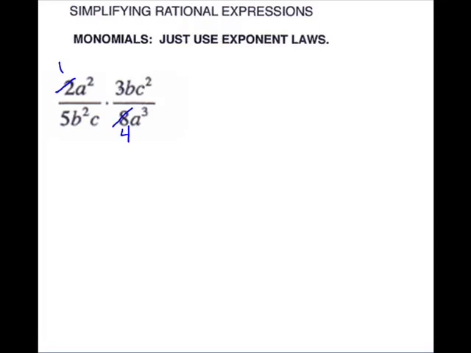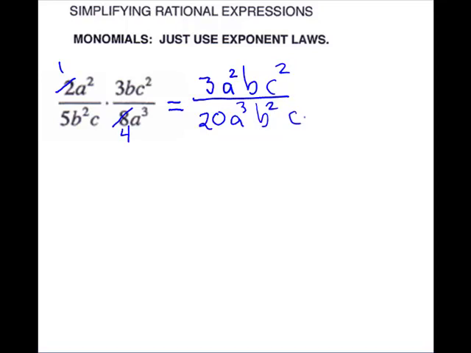I try my other diagonal for numbers 3 and 5. There's nothing I can do. Because I have so many variables, I'm just going to carry them over and deal with them in the answer. If you just had one, you could cancel them, but it's just as easy to carry them over. So I have 1 times 3 is 3. I have a squared, b, and c squared. For the denominator, I have 5 times 4 is 20. And I'm going to go to alphabetical order so they'll be easy to see. So A's go first, B's, and C's. And now we'll just simplify this fraction.